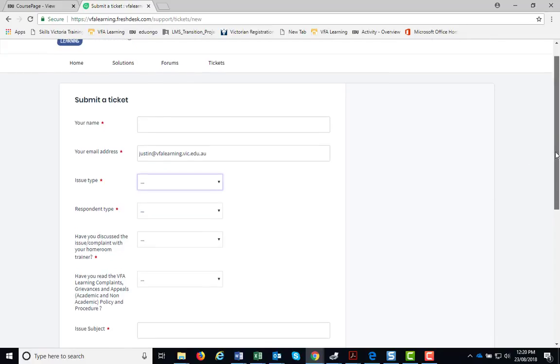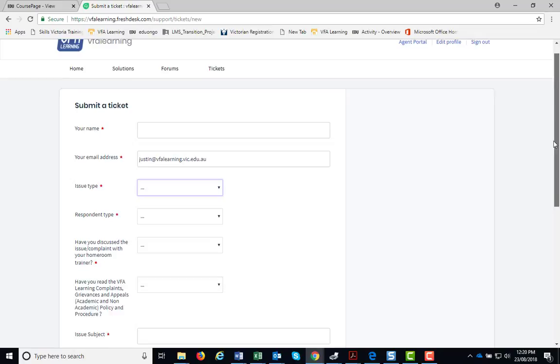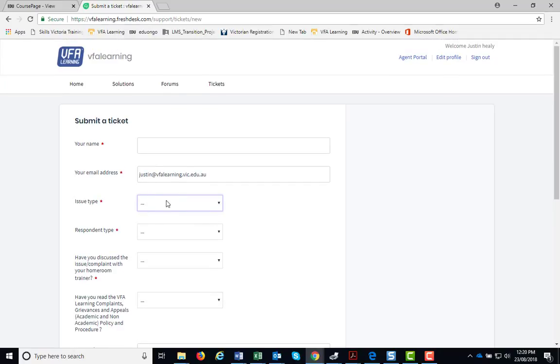So then we're knowing about these issues. Even if they don't want to log a formal complaint, we can put it in here under feedback. So you could be putting it there on the student's behalf when you've heard issues coming up in class. And that's a really important one because you guys are on the ground and you're hearing things in classes. The students aren't at this stage wanting to put it in as a complaint, but you're actually coming here and putting this feedback in, which in a way is an informal complaint, and we're finding out about it and logging it, and we can then decide whether to do something about it.